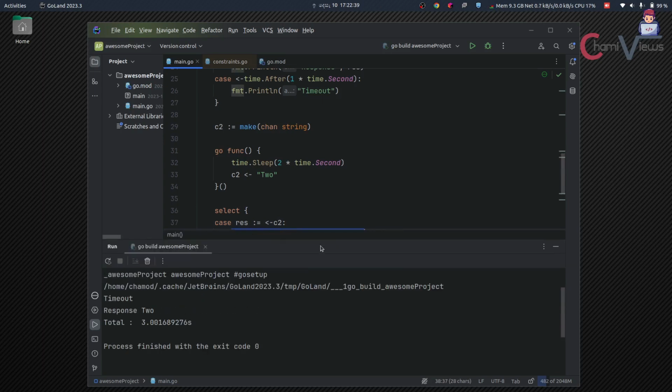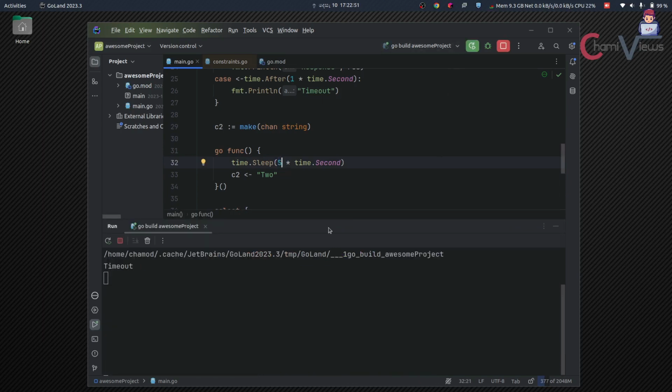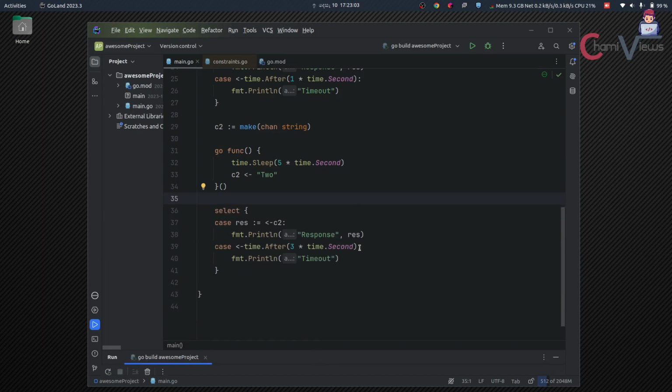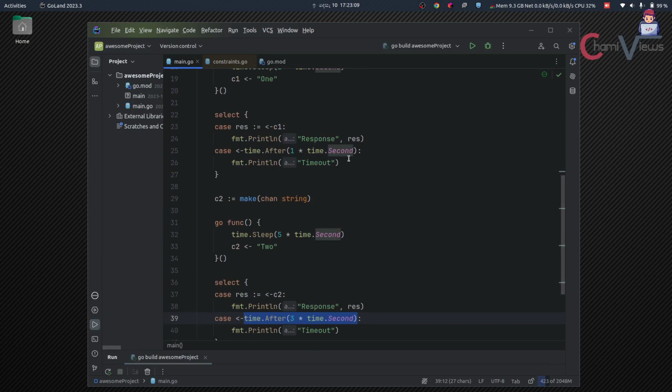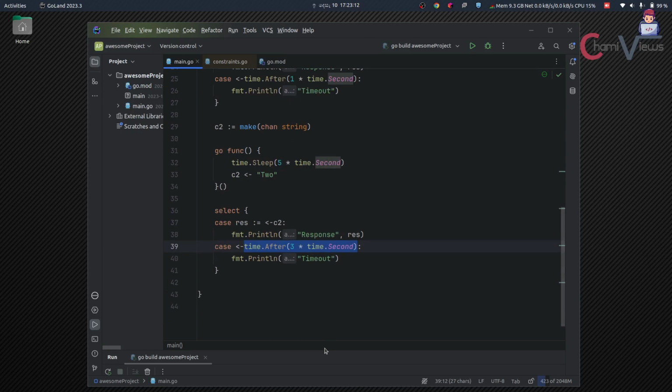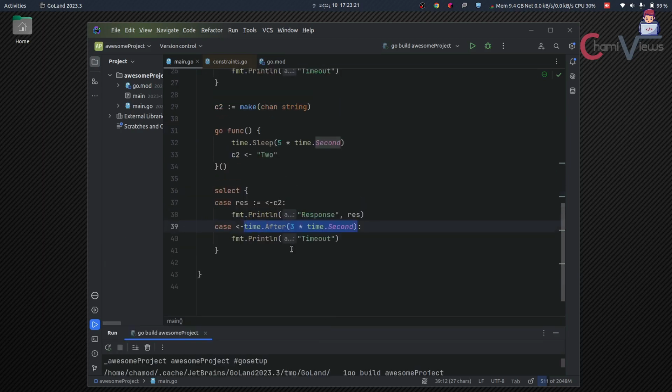If I didn't get that response within 3 seconds, it would print the timeout. Assume it takes around 5 seconds, then both calls time out. Here the total execution time is 4 seconds, because it will wait 3 seconds, and in the other it will also wait 1 second, total 4 seconds.